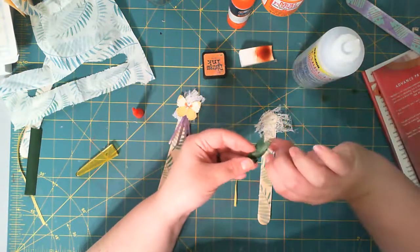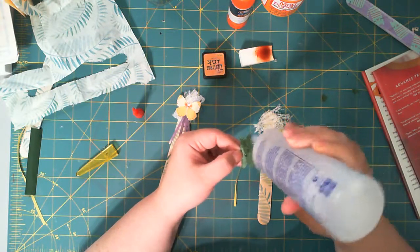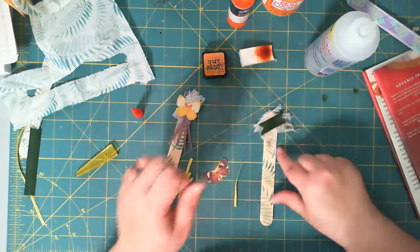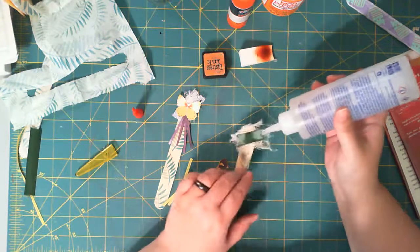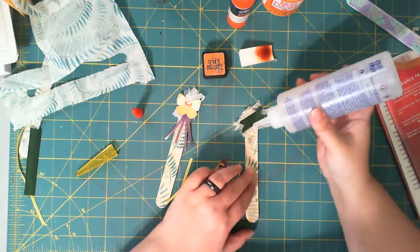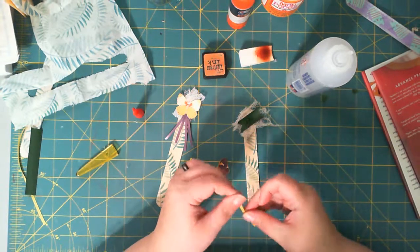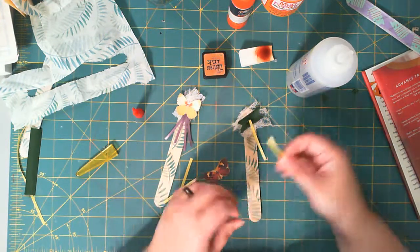Alright, there we go. Put a little bit on the back of the ribbon. I don't want to put a lot because it can and will bleed through on some fabrics, including ribbon, even though a lot of it's going to be covered up by the butterfly. And then just to attach these ribbons, I just put just a little bit of glue about where you want it, and then you just lay your ribbon.